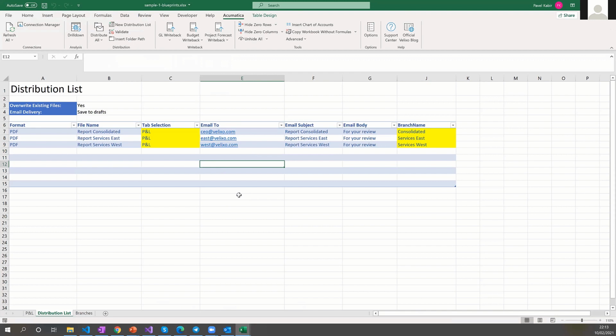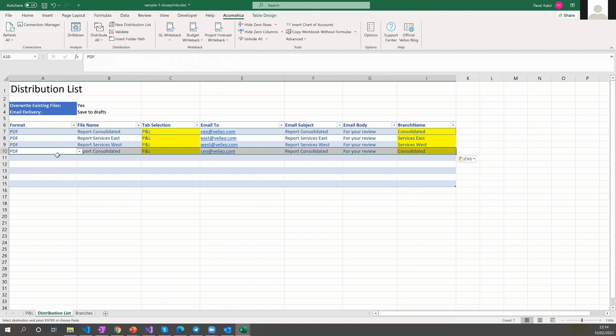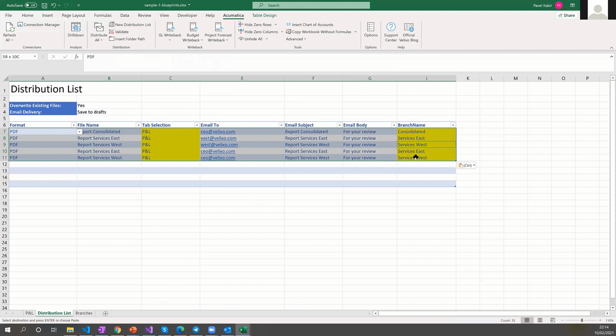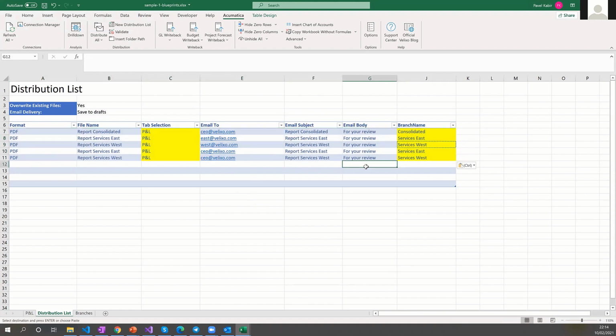What would you do, however, if the CEO additionally requested to see a per branch report too? And most importantly, all within the same file. So far, it has not been possible. Your best bet would be to take this line and copy it twice for the CEO and change the report parameters to Services East and Services West. So that would be 3 lines for the CEO in total. But the problem is it will generate 3 separate emails with 3 separate files, not one file as they expected.